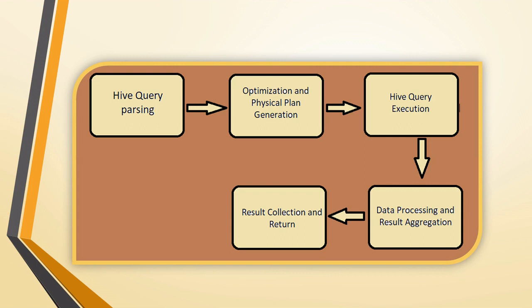Then finally, after the data processing and result aggregation, the results will be collected and they will return the computed results to the Spark driver. Then the driver aggregates these results and presents them to the user, I mean the client, whoever is asking for the results. So this is how in the back end a Hive query will be executed.